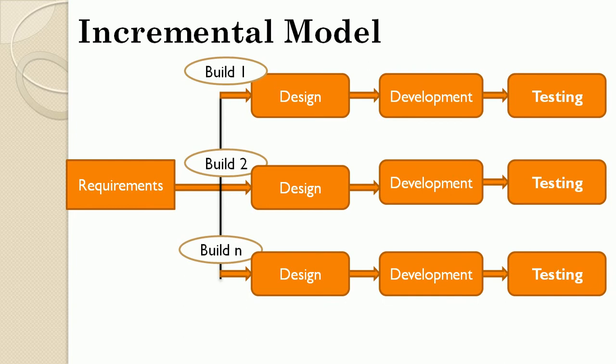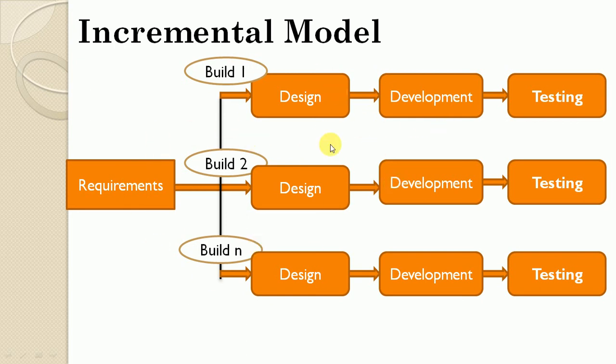Now the challenges of the incremental model are that it needs good planning and a well-defined module interface, because the complete requirement first gets divided into multiple iterations, so it requires a well-defined module interface. There is one more challenge in incremental: only one phase of testing is available, and the total cost of the entire project is always high.